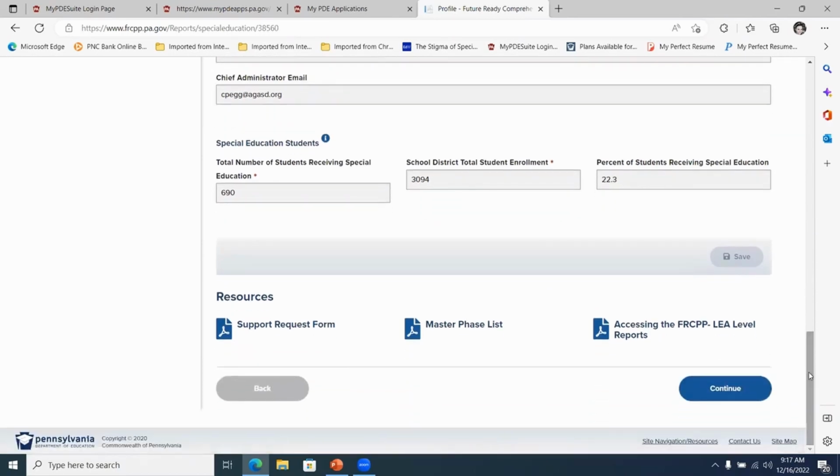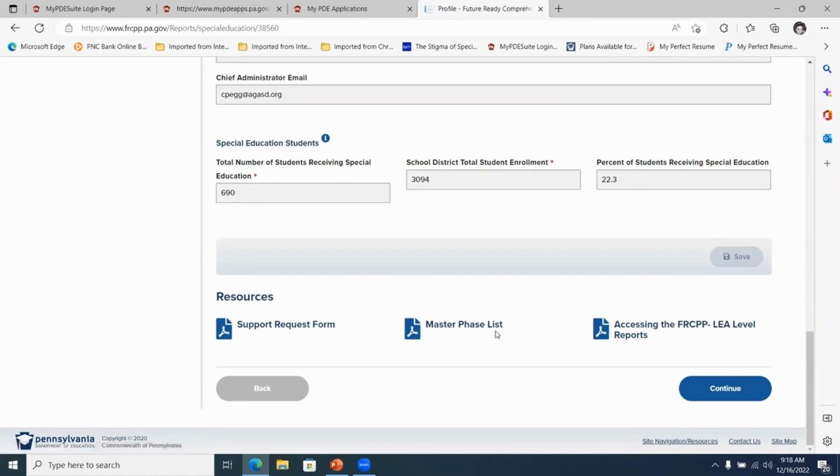Another very important part of the page is this section below, resources. Folks sometimes forget to scroll all the way down, or they just don't realize that it's there. Resources is at the bottom of most pages, and there are things added, and we'll continue to add them as we learn what people need as we get through this process. Support request form is going to get you to request any type of support for the FRCPP. Generally, they look at it from a technical standpoint and/or content. So if you utilize this form and you have a technical question, they will respond and handle that. If you use this form and you check off content related questions, it will get forwarded to one of the assigned folks in the Bureau of Special Education.